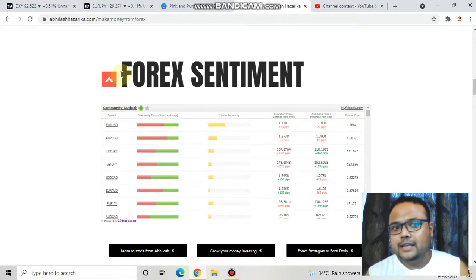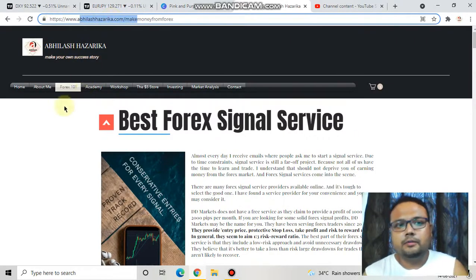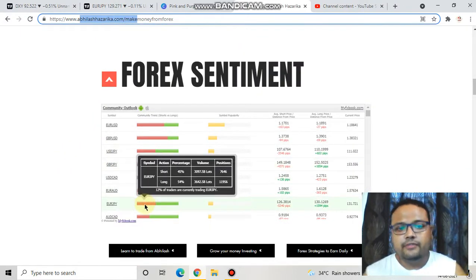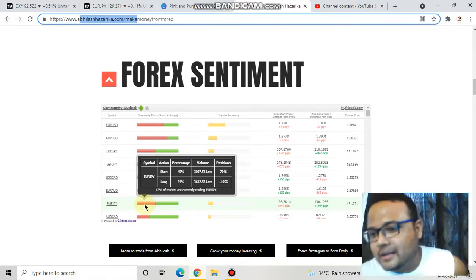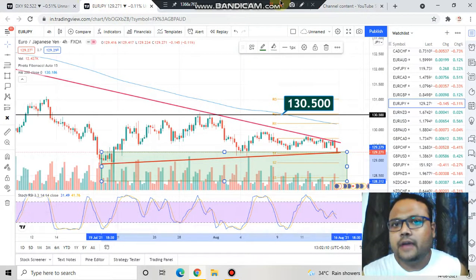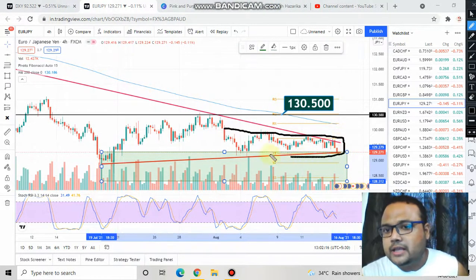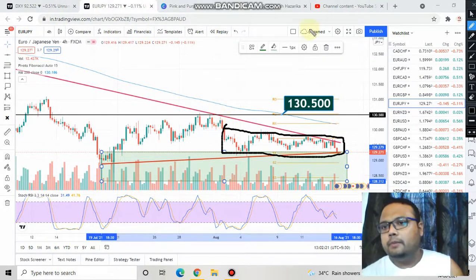And if we go to Forex sentiment meter, the Forex sentiment meter is available on my website avilashhazarika.com under Forex 101 section. So you can see that in the Forex sentiment meter, 45% retail traders have taken short position and 54% retail traders have taken long position. So retail traders are also very much confused right now. They are also in dilemma whether the market will be going up or market will be going down, because it is quite natural for any trader to get confused whenever you'll find a market trading in a narrow range like this, because you do not have any proper idea where the market will be moving.